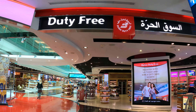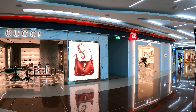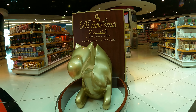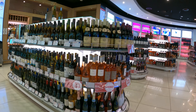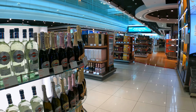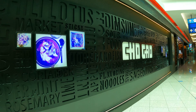We finally reached the duty free at Terminal T3, and we can see a gift shop on the side. There's also a nice liquor store out here, and look at the way the bottles are beautifully displayed. We had more than two hours remaining for the flight to Cairo, so we were just strolling at the airport, seeing different places.